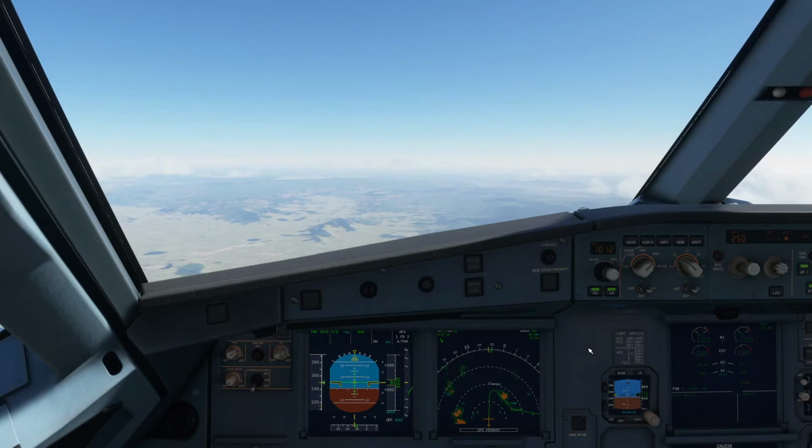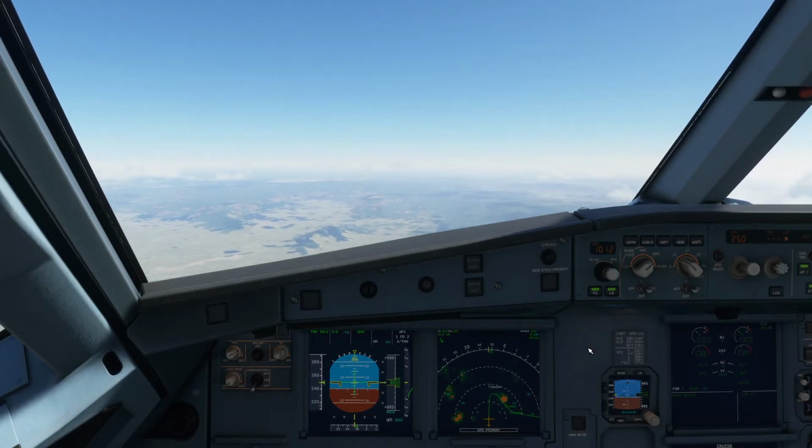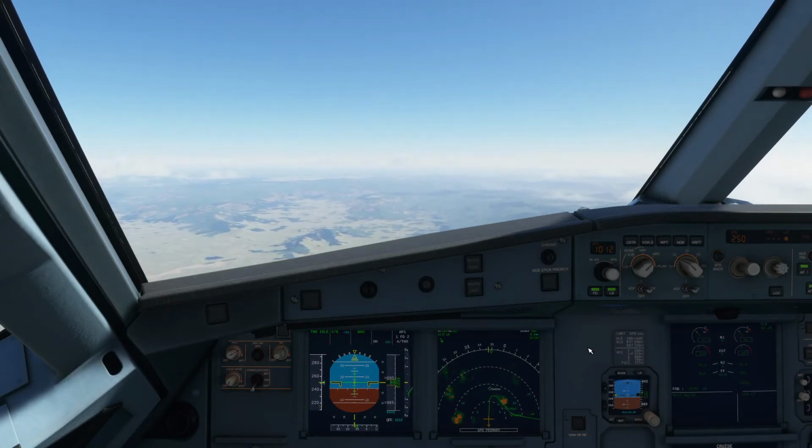I was going to go with the Thrustmaster stuff, but looking at what I've been flying, what I'm going to be flying in the future, the 777s, the 747s, a lot of smaller stuff that's all yoke based, most of my flying is going to be done with a yoke, so I figured I should get a yoke and use that.